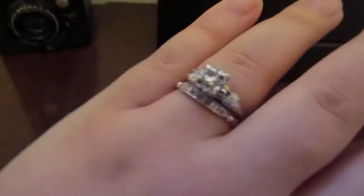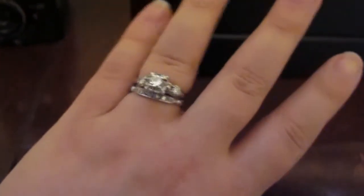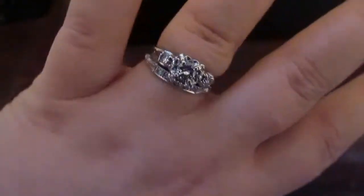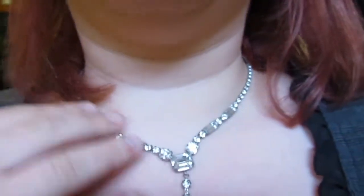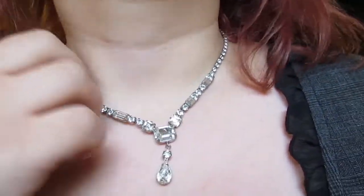I have two pieces of jewelry today. The one is my staple — it is my wedding set. I never leave the house without it. It is a legitimate vintage 1950s engagement ring, and I believe the band is from the 1920s. The necklace is also vintage, probably from the 1950s as well. The two pieces have that same kind of style, so they really go together.